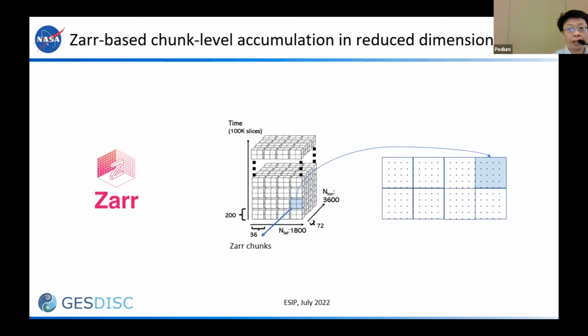So later, we were able to improve this method after we decided to switch to ZAR as our storage backend in cloud. As you know, ZAR data is divided into chunks, which is the smallest data transaction unit. In general, each chunk will have many points inside. So it's going to be nice if we can just do accumulation from the starting point of the chunk, which covers everything before it, and not worry about any other points inside the chunk, because we need to load and decompress the whole chunk in memory anyway, right?